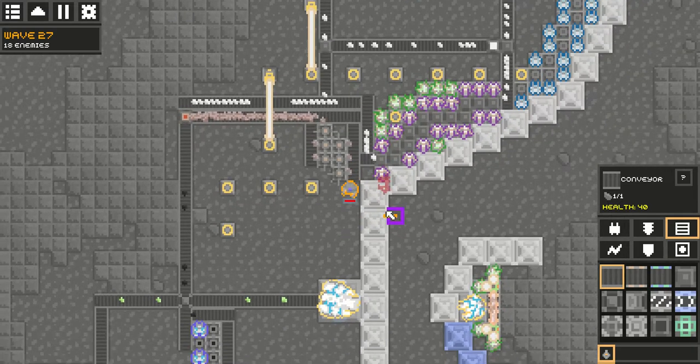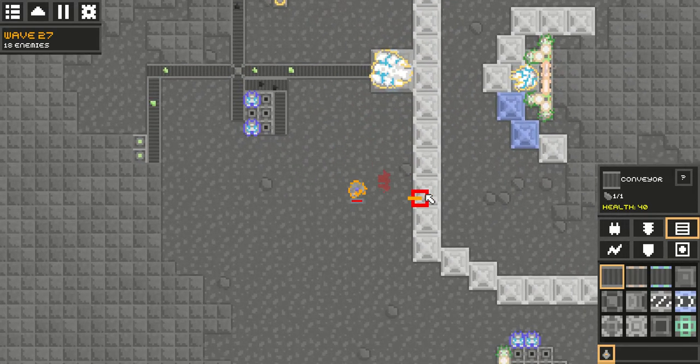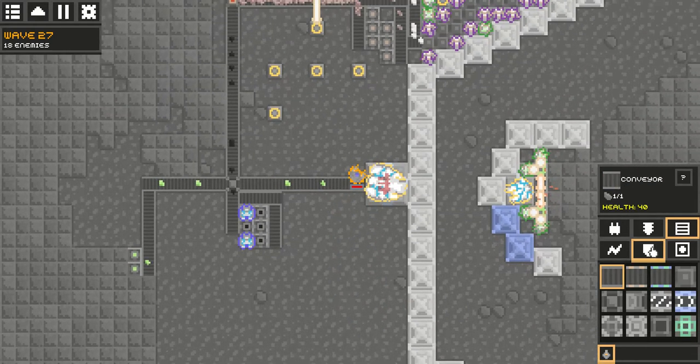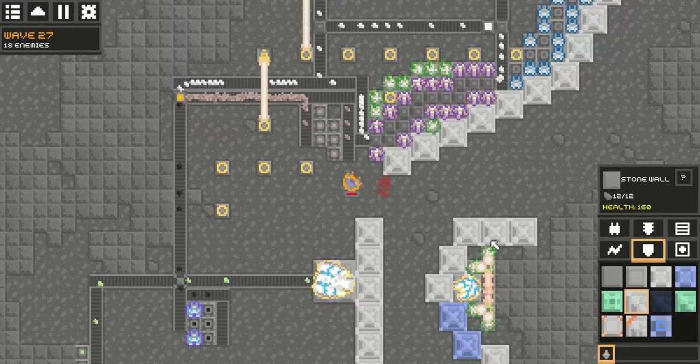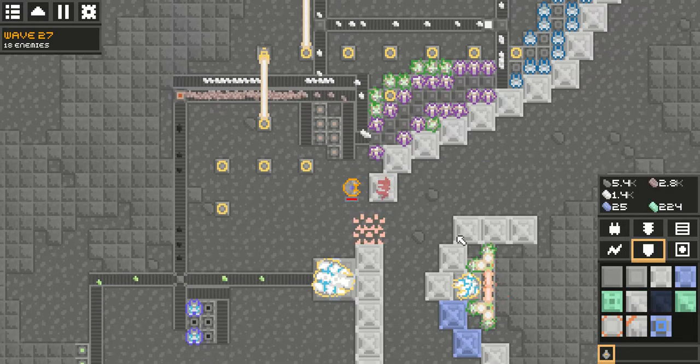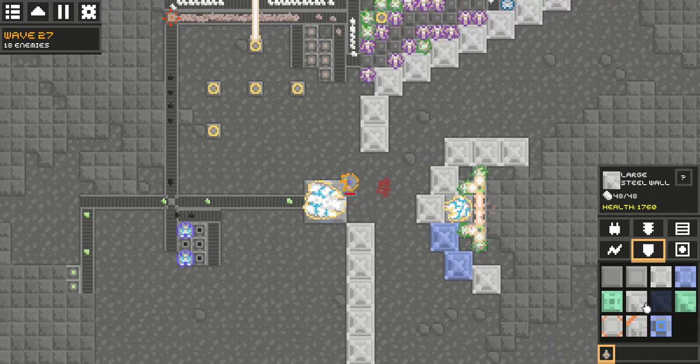You know, I'm gonna end up having to move this wall. I think I will. Yeah. Time to move a wall, which will happen on occasion. Because you can't get it perfect every time.